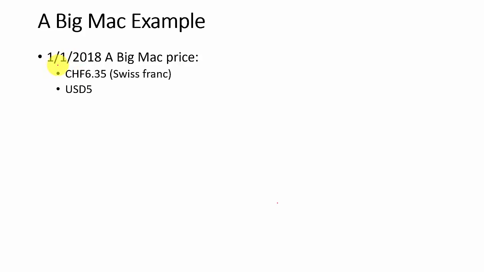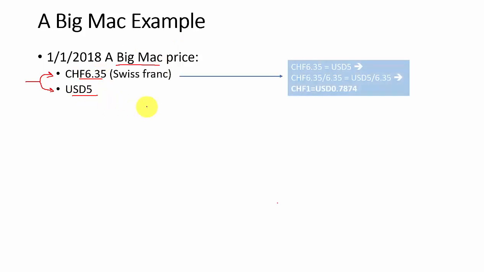So on the first day of 2018, we observed the price of Big Mac in two markets. One is Switzerland. The price is 6.35 Swiss francs, and in the US the price is $5, okay, for the same Big Mac. So it suggests that this amount of Swiss francs should be the same as this amount of US dollars. In other words, 6.35 Swiss francs equal $5.